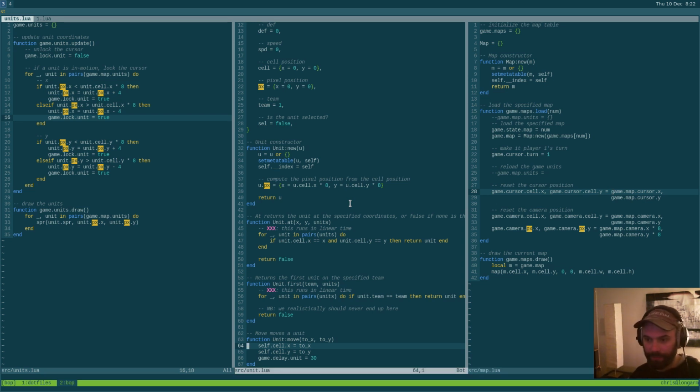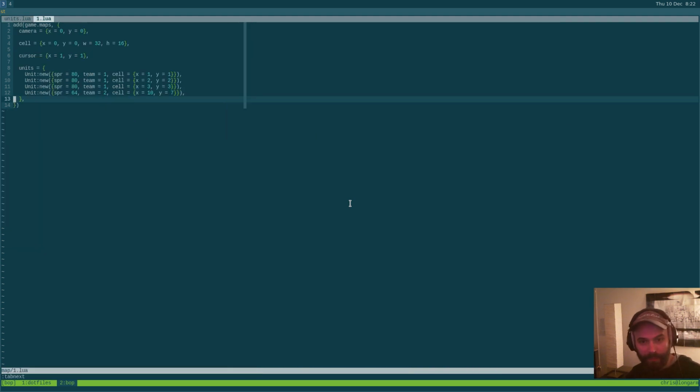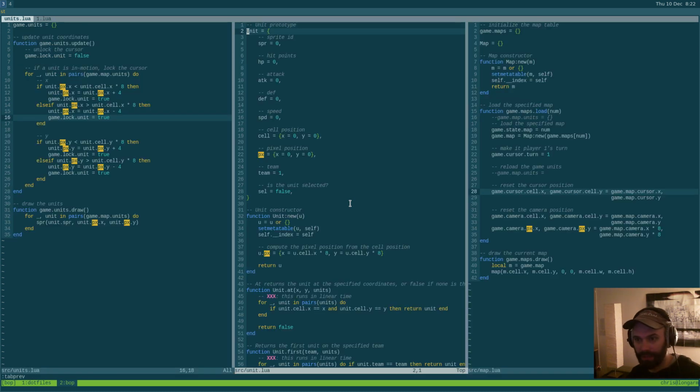Yeah, so the way the units are initialized is that with each map, we have a table of units that contains units that are initialized with these properties and this constructor. So this is like our default unit here, our metatable or whatever. So really, I think I do just need to figure out how to make a deep copy with map.new.